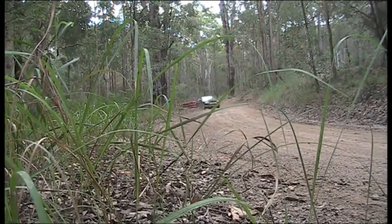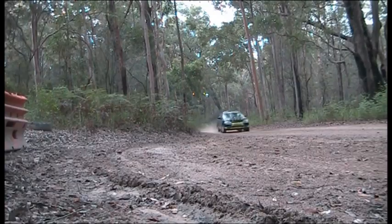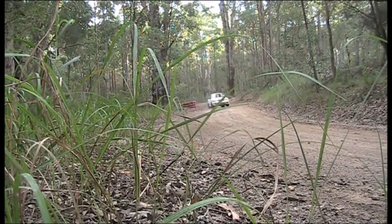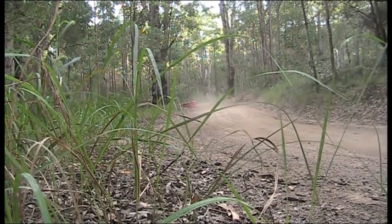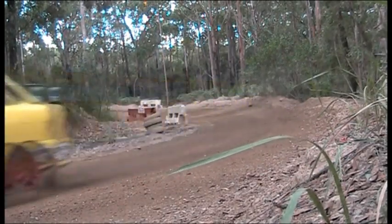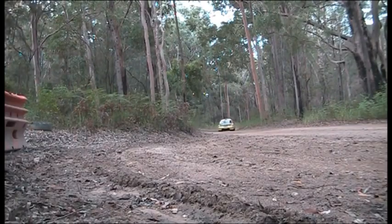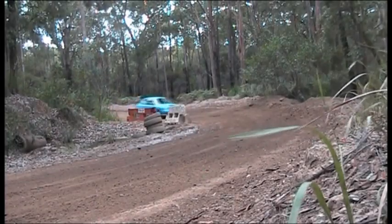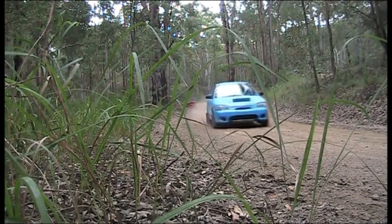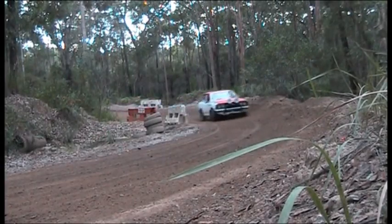What do we have here? Another little Hyundai. Quite a lot of Hyundais entered here today — quite a few of them. Here's another one, and yet another little Hyundai. Keep them smooth and straight — very popular with their one-make series. And here's another one. Nice little Hyundai, nice line through there.